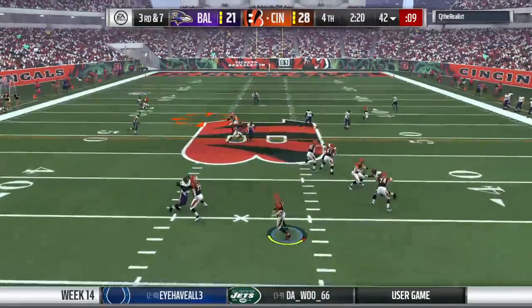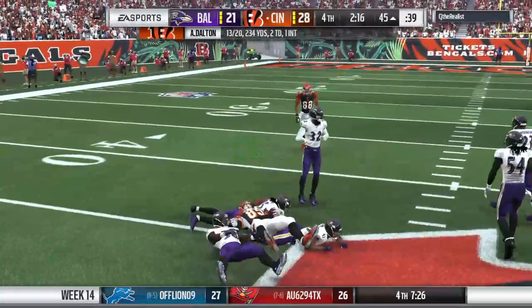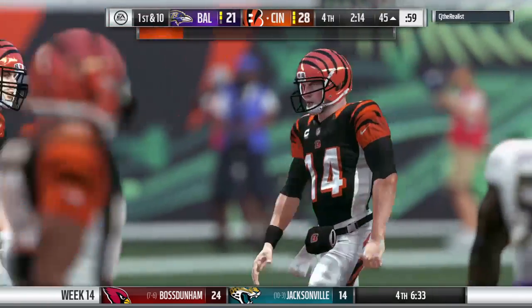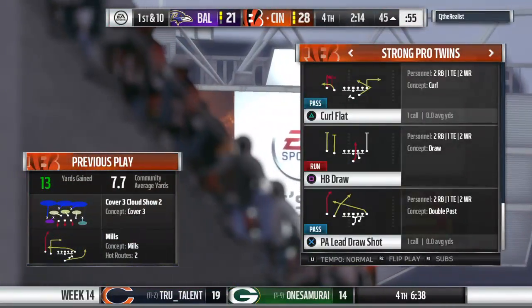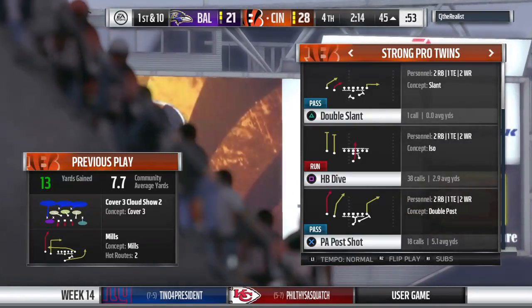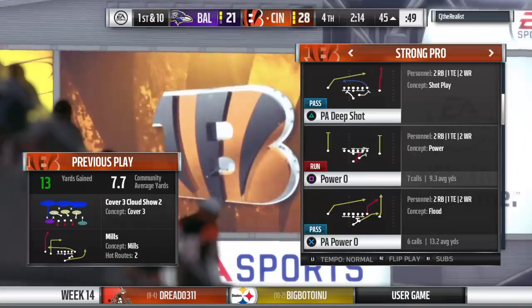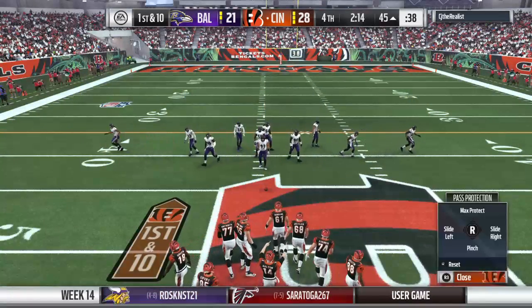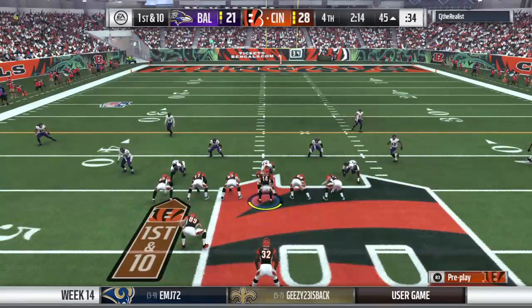Passing, it's Dalton. And Eifert has it. And he has the first down yardage before they bring him down right at the 45. And now the Raven defense going to call a timeout. It's just their first. They'll be down to 2 remaining as we step aside here in the fourth quarter. And the defense in desperate need of a stop. They have to get off the field and get the ball back to their offense if they want a chance.